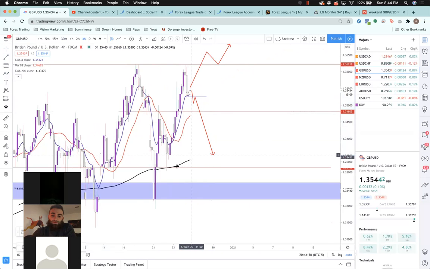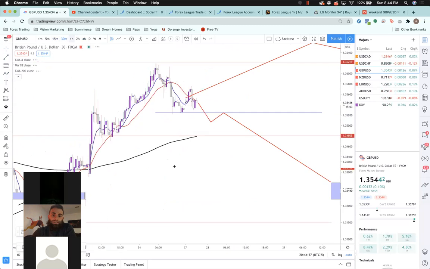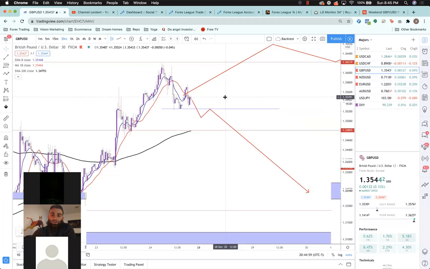This next support level, this 200-day. Also this level that's marked right here. So GU, guys, if this thing breaks this support level right here, definitely sell this thing all the way. Don't buy until we get above this 13600 level.